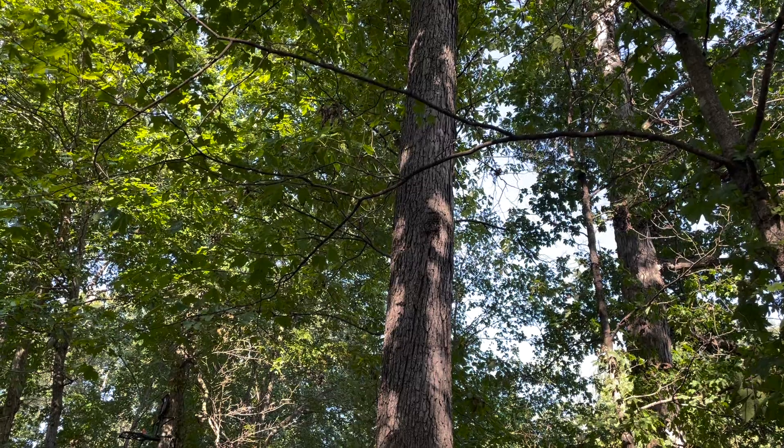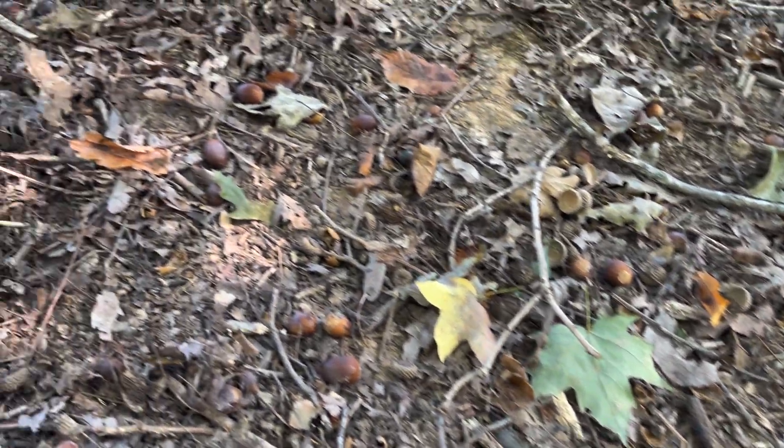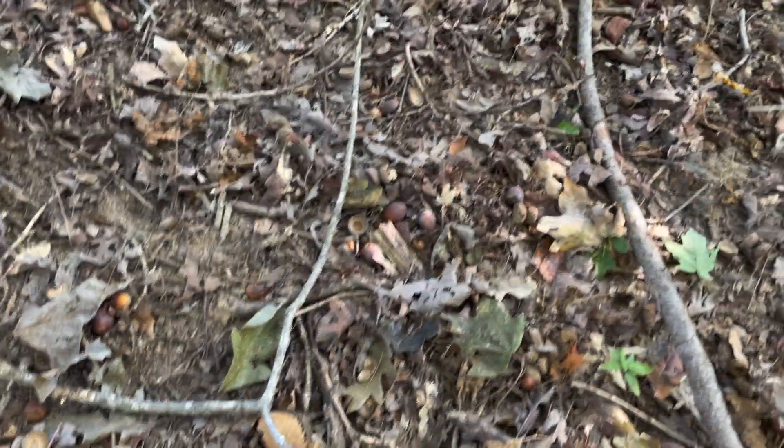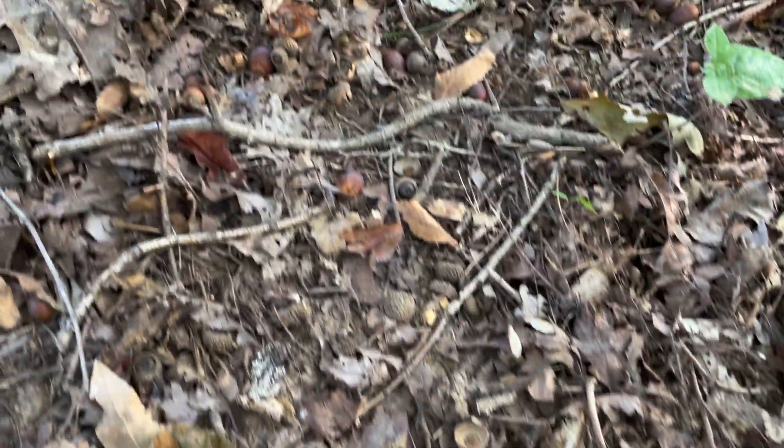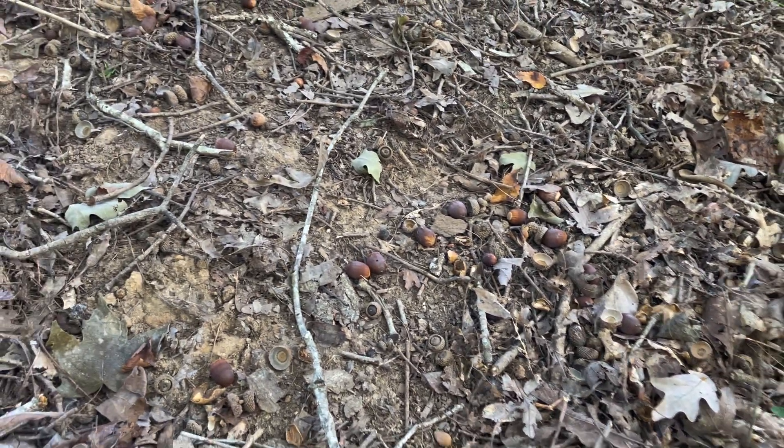We're in a predominant white oak forest right here in West Kentucky. I just wanted to take a second and show you just how thick these acorns are right now. Second day of October 2023 and this is what the white oak acorn crop looks like. There's no doubt that deer have been absolutely hammering these acorns right now. It's an above average crop and we're going to talk about these species and which ones the whitetails are hitting right now.